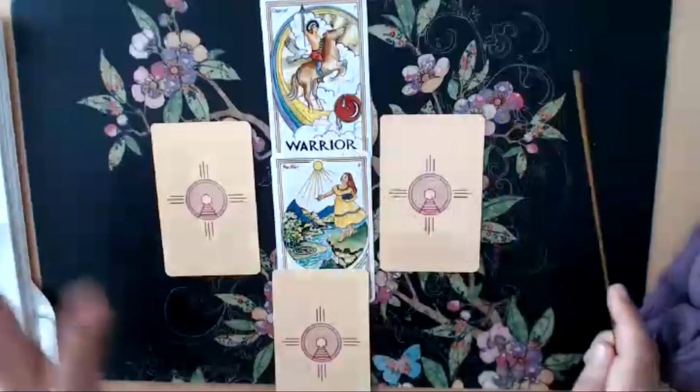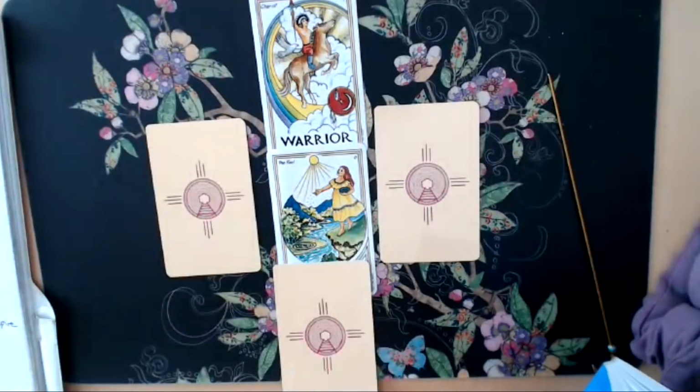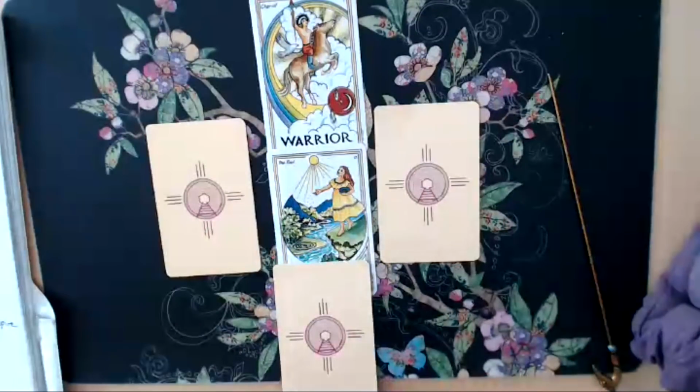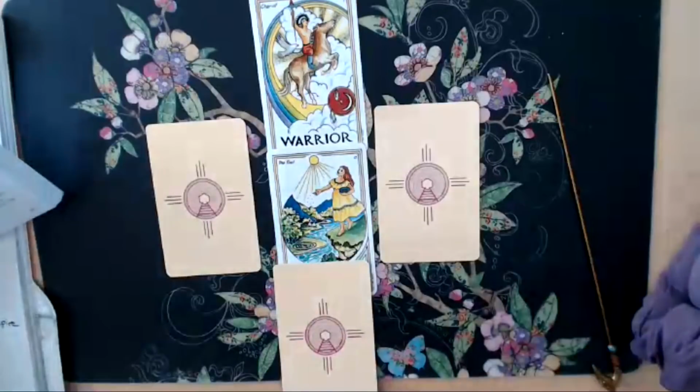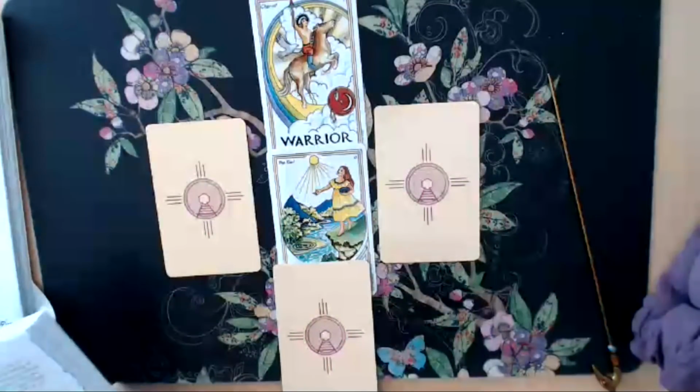So it's telling me practical step to take, the Chariot. Let's see what it says here in the book. Fantastic book. So, victorious warrior. Yeah. So, practical steps to take.